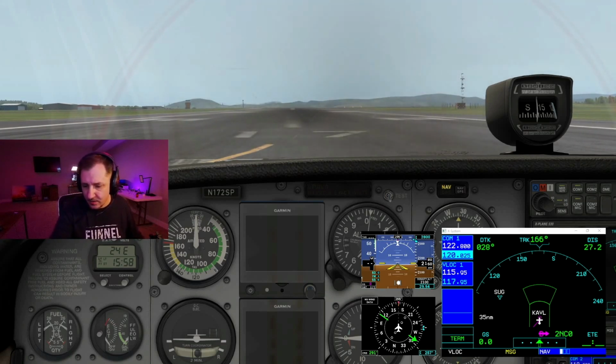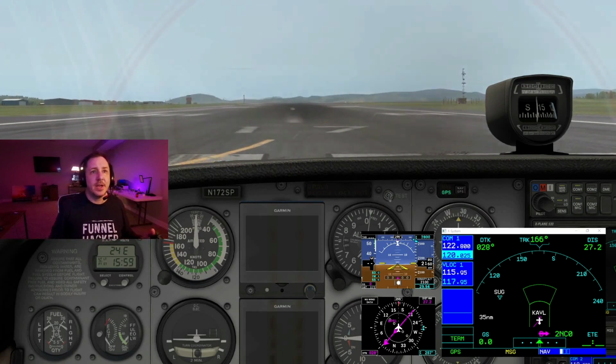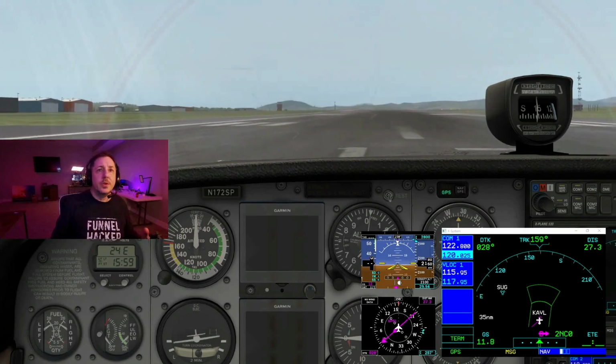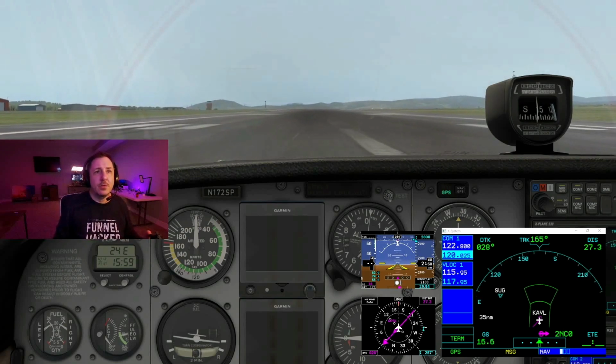We are avionics up, got all our lights on, flaps are up, we're set for takeoff trim, altitude 1200, squawking VFR, and COM 1, we are set correctly on everything else. GPS is set there, and that should be it. Let's get out of here. Alright, I'm sure Asheville has approved us for a departure at this point in time. Okay, here we go. Ready, set, roll.